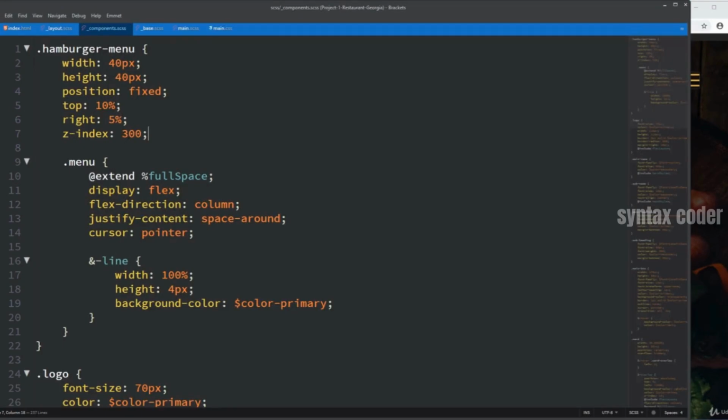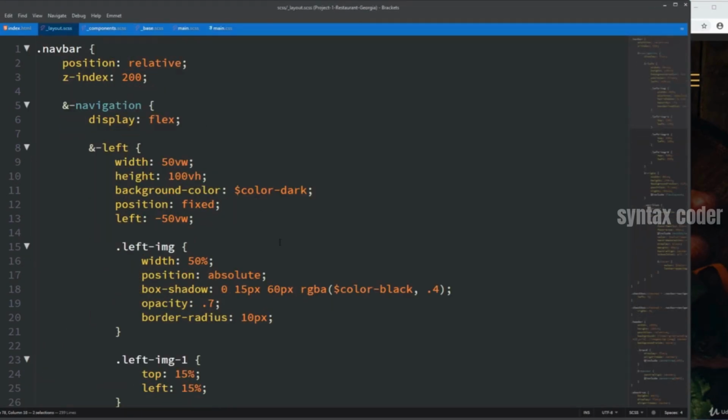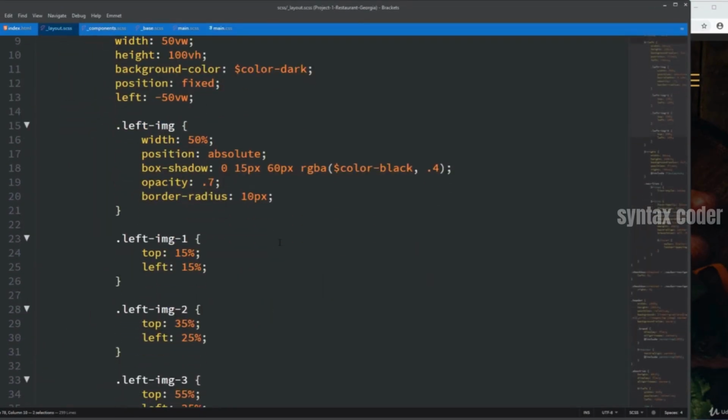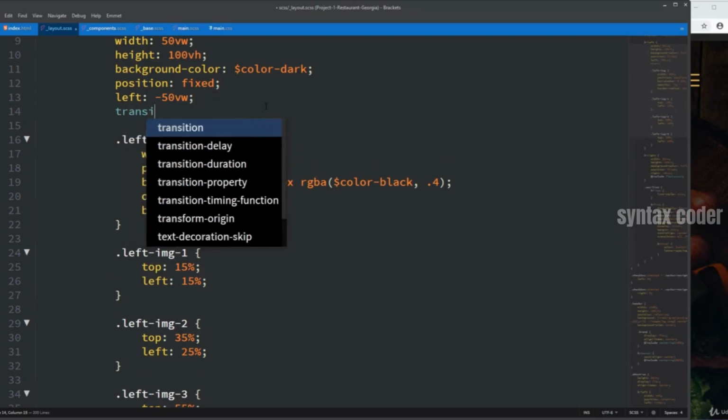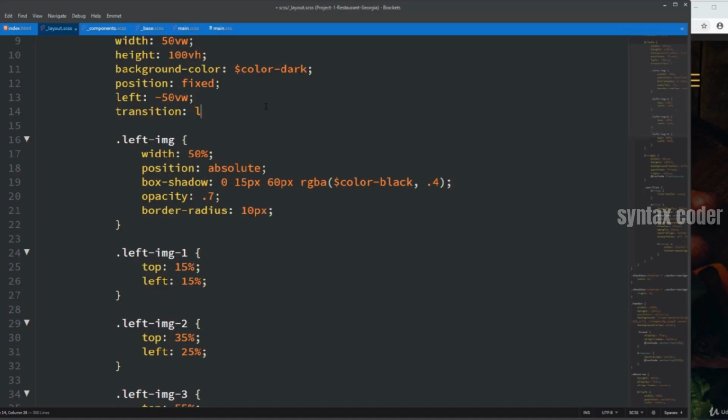Alright, so left and right sides are displaying on click, but we need to make this effect nicer. So let's assign at first to left part transition with values left 0.8 seconds. And also I'm going to use here function called cubic bezier, which actually allows us to create custom transition effect.